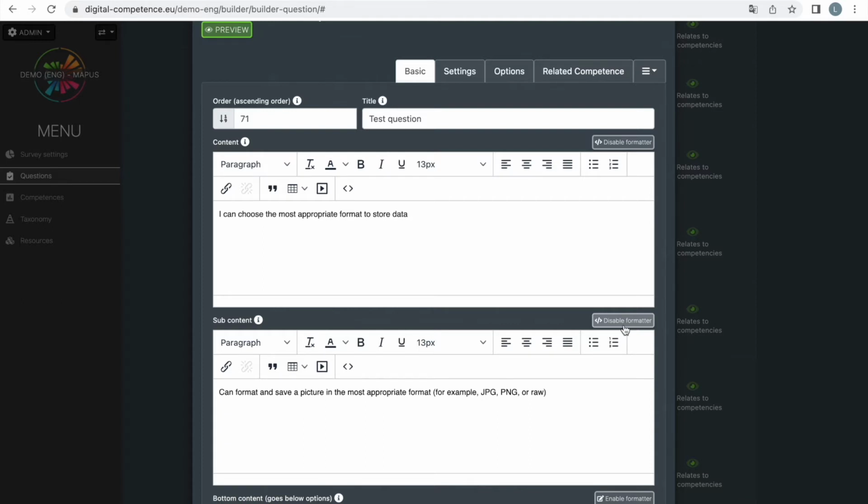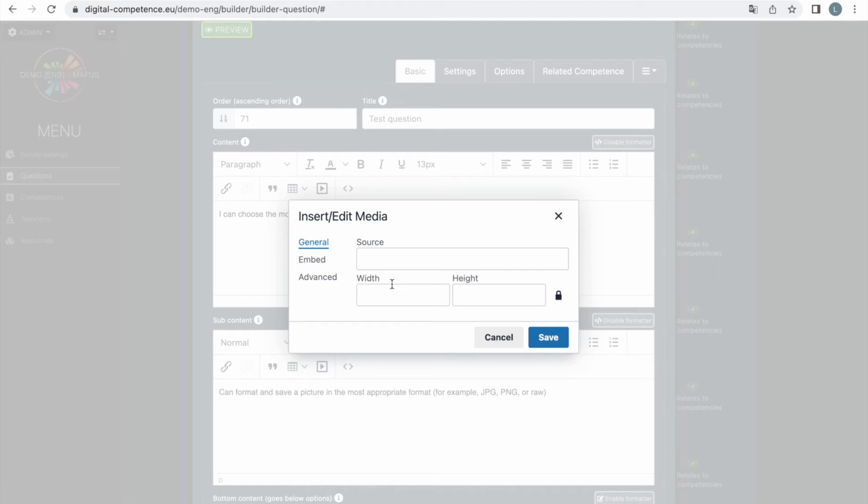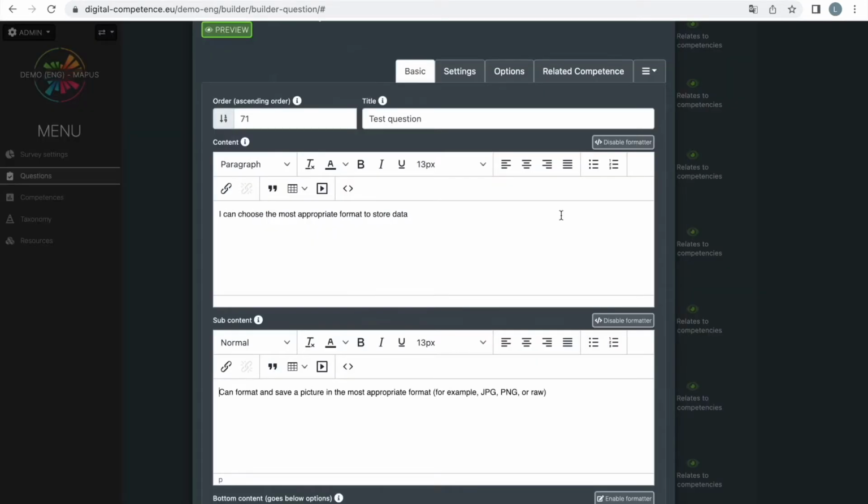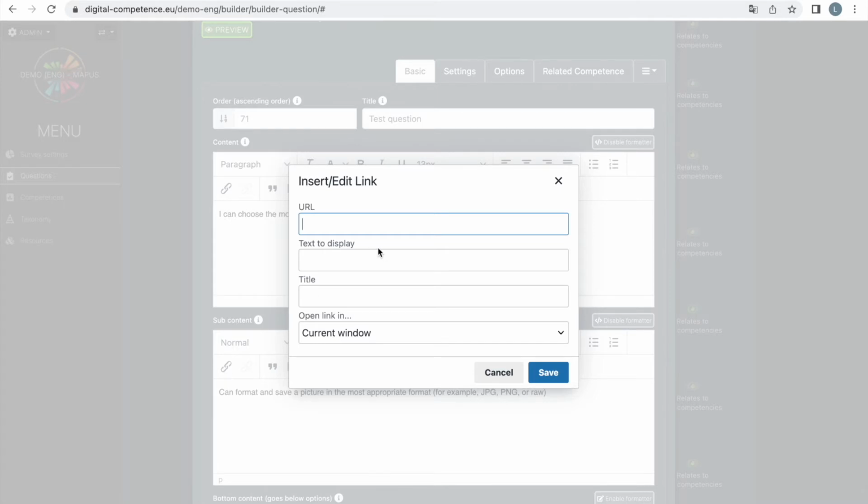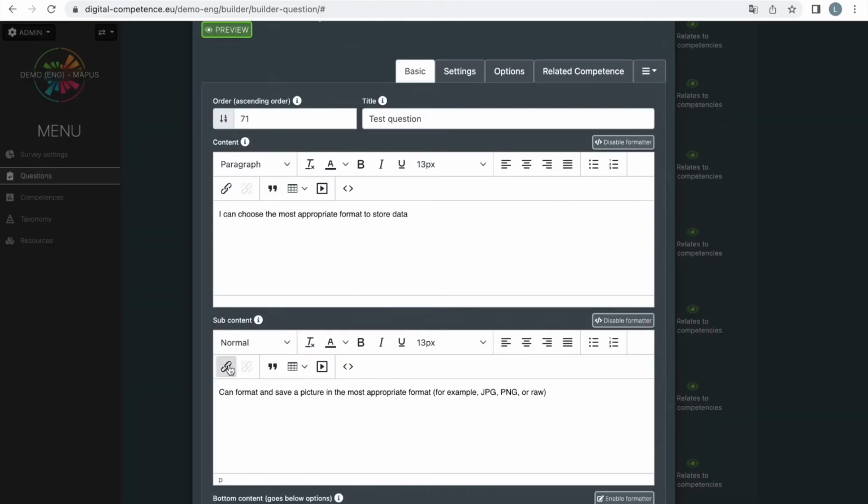And to embed media, for example to embed a video, you click the play button, which is this one in the text formatter, and then you will just be asked to insert the source. Here you simply insert the URL of the video that you want to insert. The same thing applies if you want to do links. You simply put in the URL. So this is, for example, if you want to embed PDFs or anything like that, or other links if you want to redirect people to a specific website, you do that by pressing the little link thing over here.